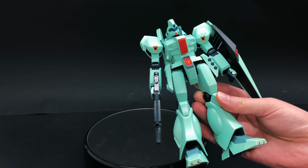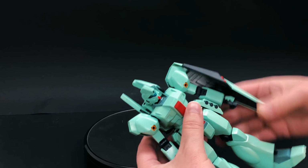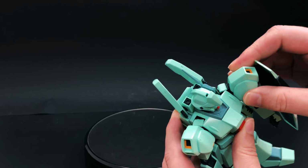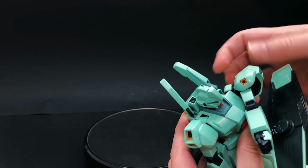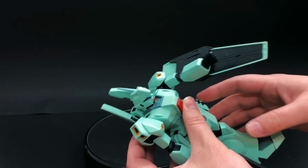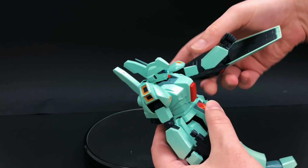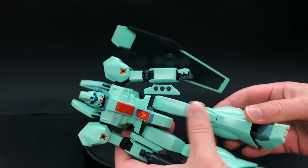Another great thing about this kit that Bandai did a pretty great job with, I think this kit has some pretty great articulation. So the shoulder joint, let's start, and they point this out on the side of the box, but the shoulder joint has the ability to pop out and slide. So you're going to be able to get some pretty great posability with the shoulders on this guy. Of course, he has a double jointed elbow there. And of course the legs as well. So we see this usually in a lot of other mobile suits, but it's always great to see it.